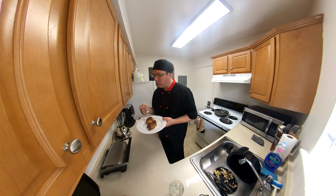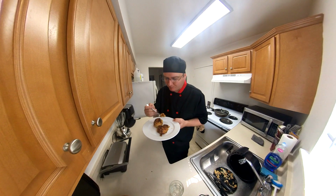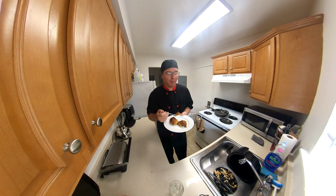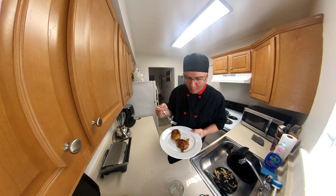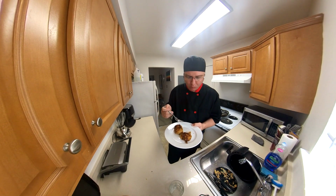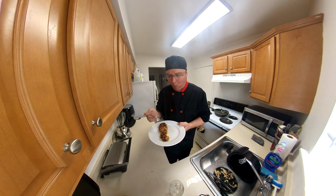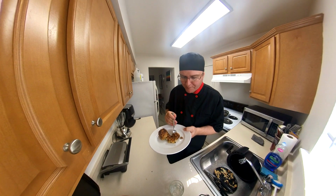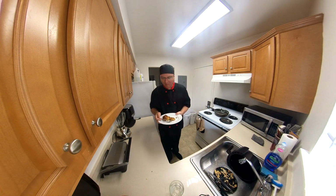Mmm. Mmm, spicy, flavorful. They do a good job. It'd be good to eat with some on top of some remoulade. Mmm. To the pepper jack cheese. Mmm. These are good, man. Scallions and the veggie sausage. Not too bad. Mmm.